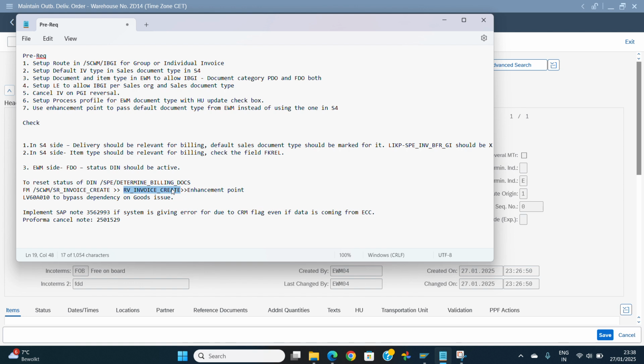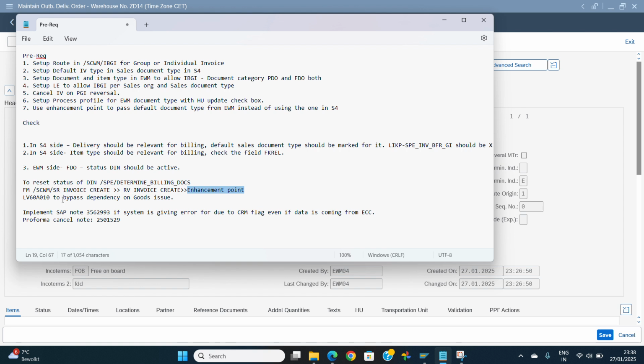Within this FM, if you debug it further, you will find the enhancement spot or the point to put the logic to default a document type. And at times there is a routine generally mapped to the item types or item category, or to the document type, so that only when the PGI is done, then the invoicing should be done.